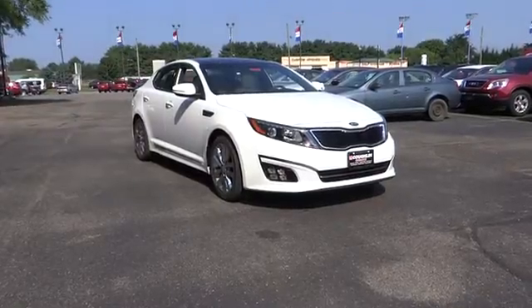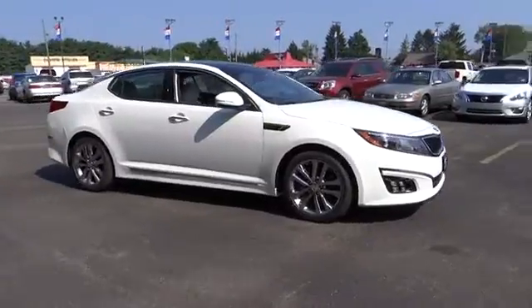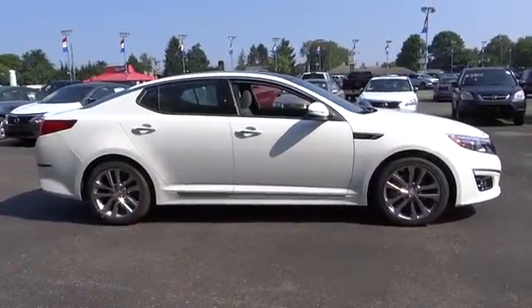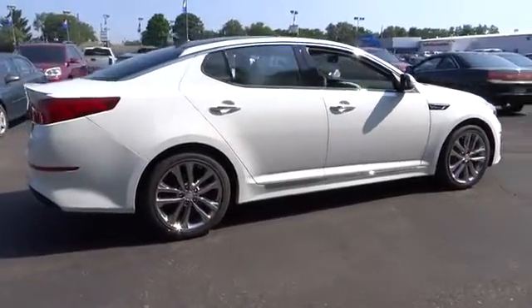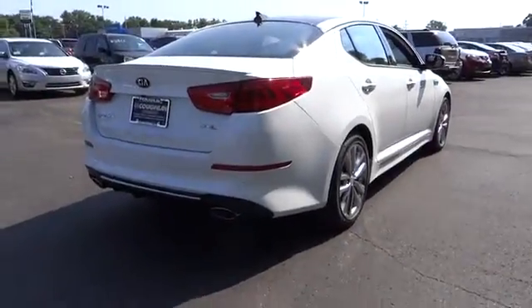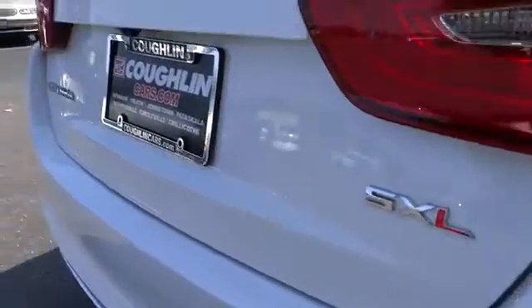2015 Optima — the all-new Kia Optima offers a new level of style and performance features from Kia. The Optima also features engine management systems like direct injection and turbocharging, which enhance performance without sacrificing fuel efficiency. Its smooth-flowing lines speak of grace and style and offer a strong hint of European luxury.